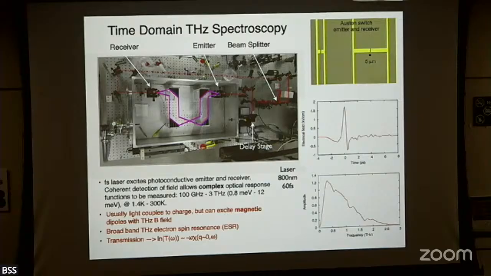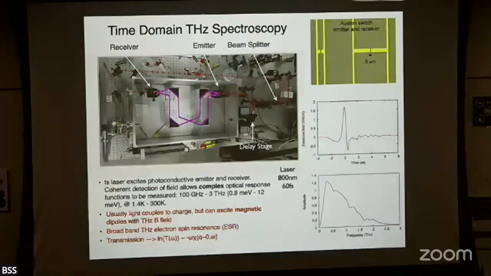So this is a much better way of doing it. I don't want to get into all the details, I'm just giving you a rough idea, but we use an ultrafast laser, which goes through a beam splitter. You get two separate paths of the laser. We have an emitter, which can be done in a variety of ways, but in this setup it's a device called an Auston switch or a Hertzian dipole, which is essentially some electrodes grown on the surface of a piece of gallium arsenide, a semiconductor grown in a particular fashion.